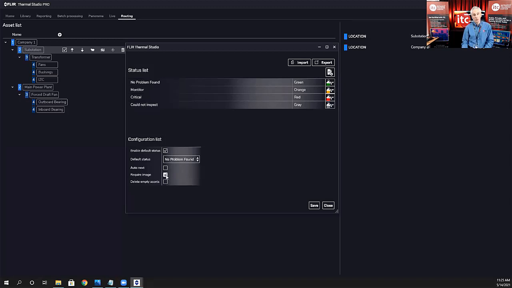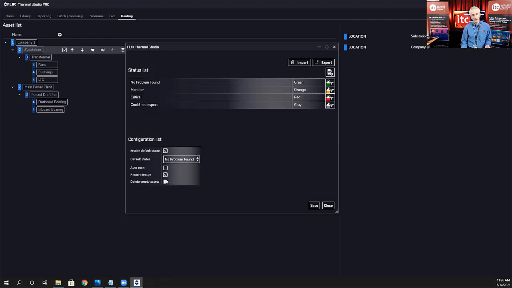Or you can have it require an image. By default, it doesn't require an image. But if you want to have an image associated with every inspection point every time, then you can select this check mark before you send this to the camera. And then it will force the thermographer to capture an image.